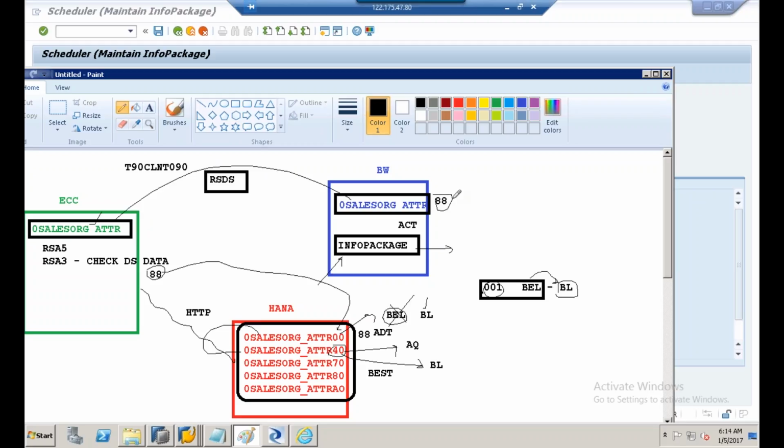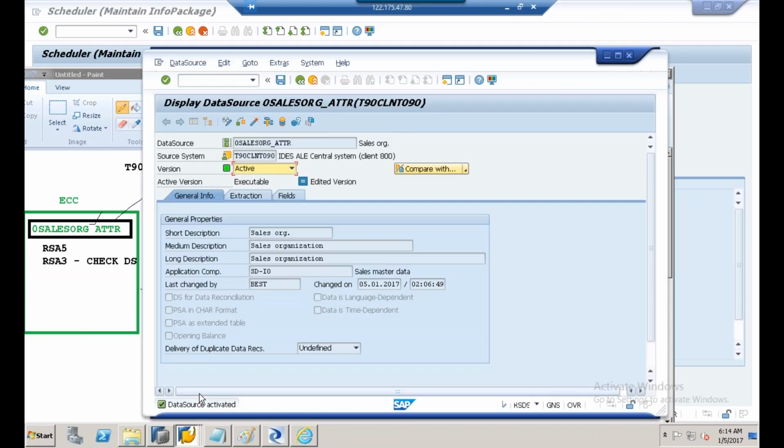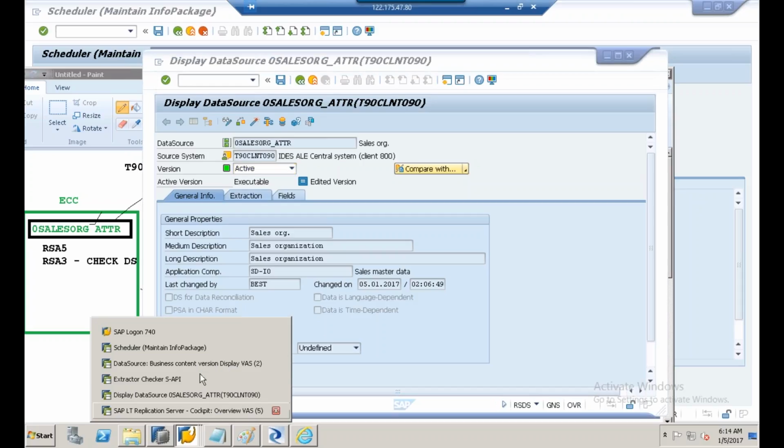The classic procedure is going to transfer to BW. But please see, when I executed a job, it doesn't transfer these 88 records to BW. Instead, the 88 records are transferred to the 00 table. Please check it out. I'll go back. When we say bypass, you see we're inside the data source, or you can go to RSA1.